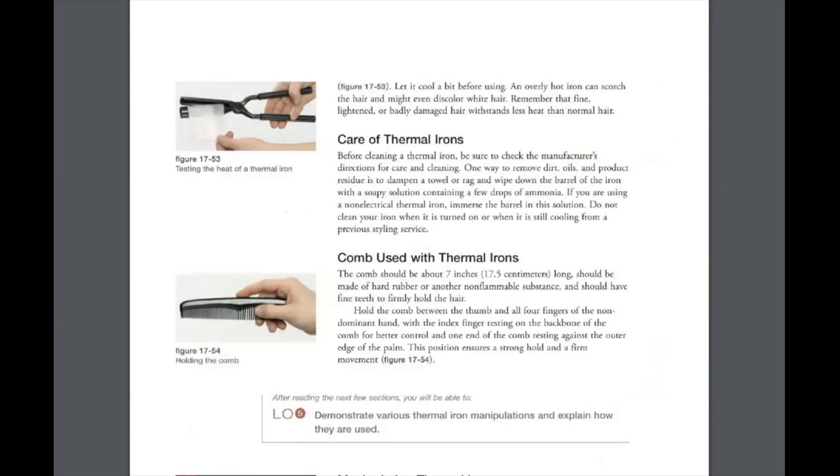I do this. I wipe down my flat irons before a client, or if I'm doing a lot of clients back to back, I'll do it at the end of the day and just wipe it down and put a few drops of ammonia on there to clean it off and clean it down.